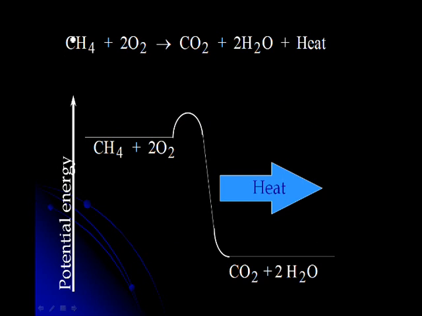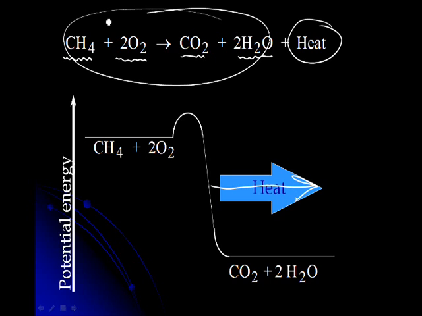So we might see something like this. Of course, you all recognize the formula for methane or natural gas, and you're familiar with the combustion of methane to make carbon dioxide and water. You also know that heat is one of the things that is produced. Well, what that means is that heat is leaving the system because this is our system. Heat is leaving that in the process of this reaction. So the energy in the system from here to here, from point A to point B, that change in energy is going to be a negative number, because the energy in the system drops.